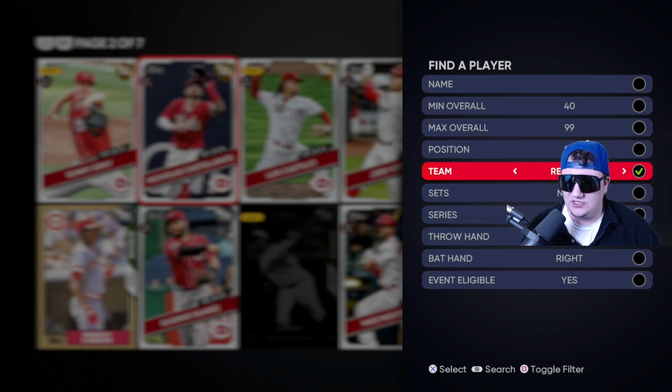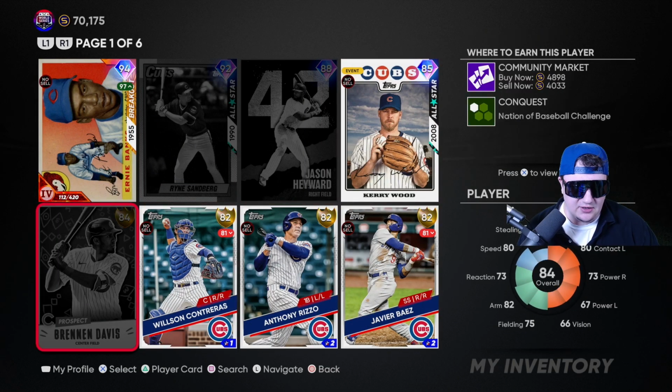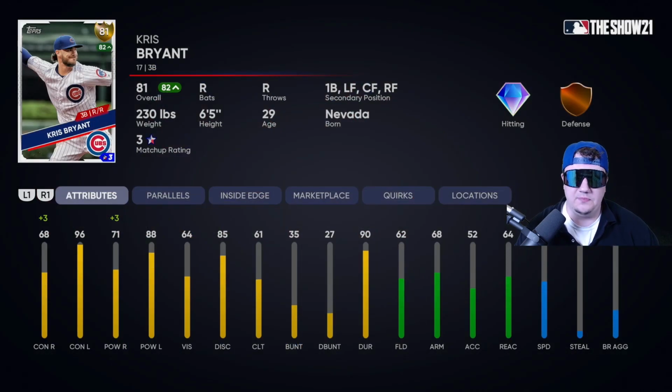Chris Bryant could potentially be in here. I definitely think he could be in here. Let me go to the Cubs. I went all the way the wrong way. Now, Chris Bryant, let's see. Where are you at, Chris Bryant? Chris Bryant, 81 overall. Can play multiple positions. Fan favorite as well.